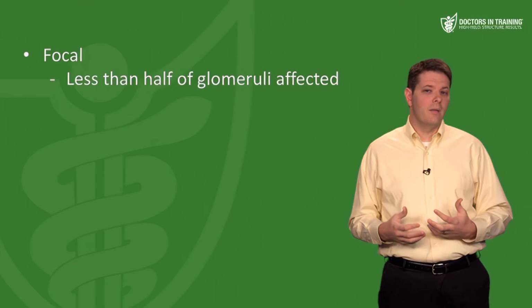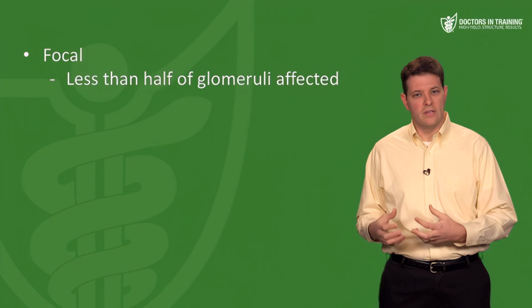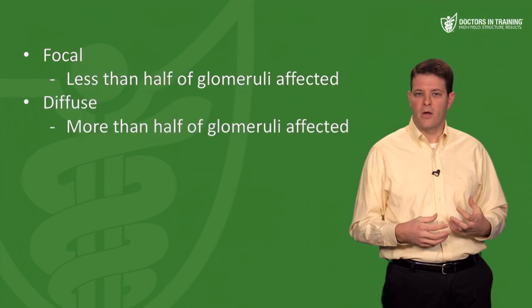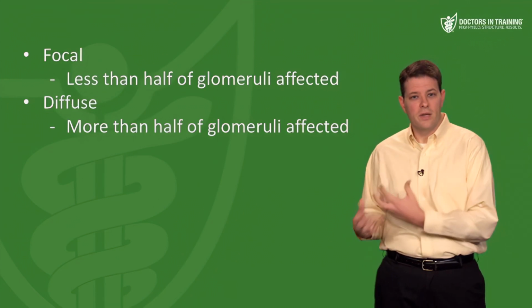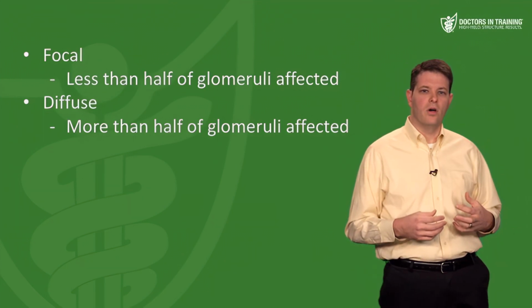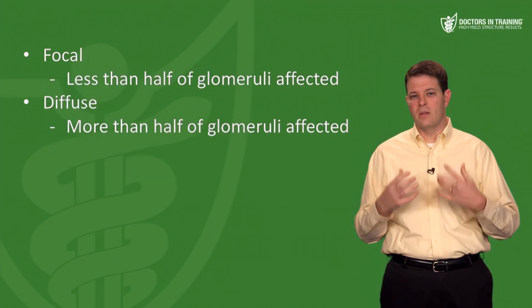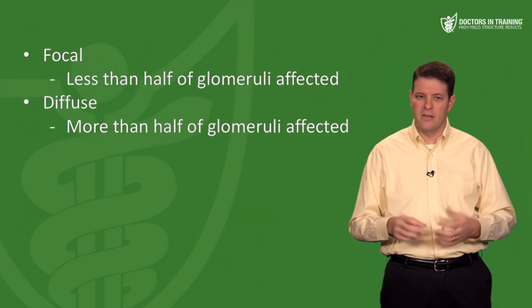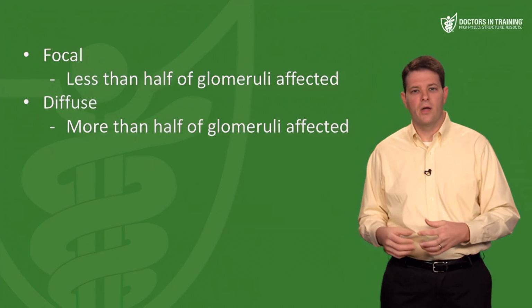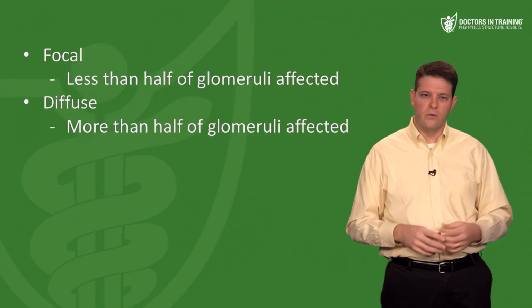But when we look at the kidney biopsy, we see that less than half of the glomeruli are affected, we call that focal disease. And if more than half the glomeruli are affected, we call it diffuse. So that's why some diseases are called focal segmental glomerulosclerosis and others are called diffuse proliferative glomerulonephritis, just describing what we see on the biopsy. And even that's sort of a rough estimate. It's not like you have to count them all up exactly. But if most of the glomeruli are affected, that's diffuse. If it's only affecting the glomeruli here and there, it's focal.